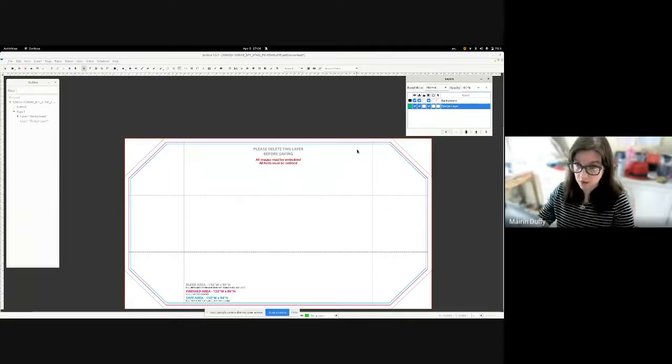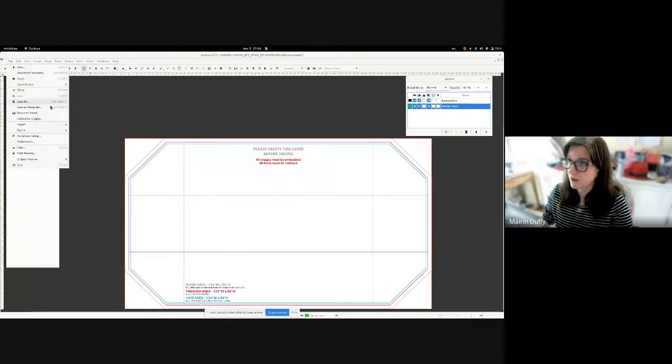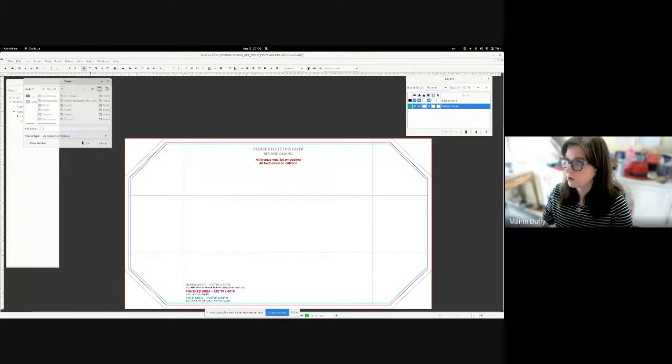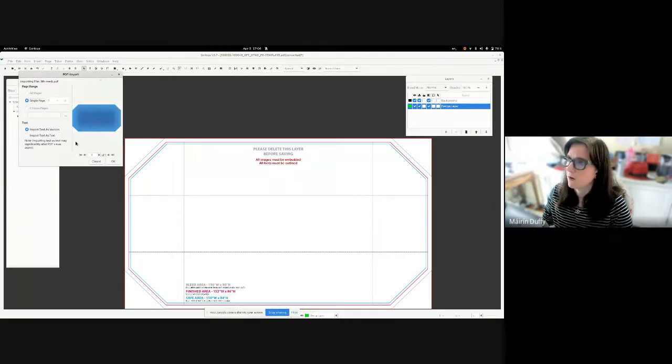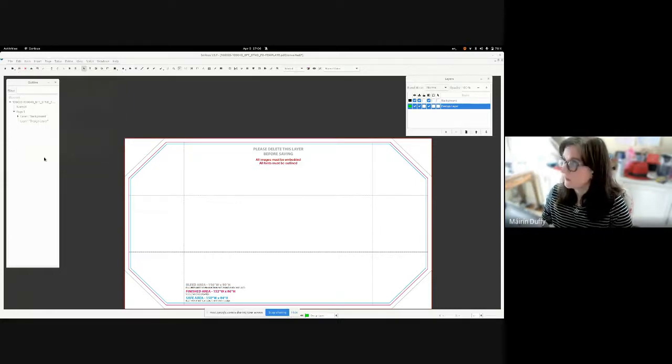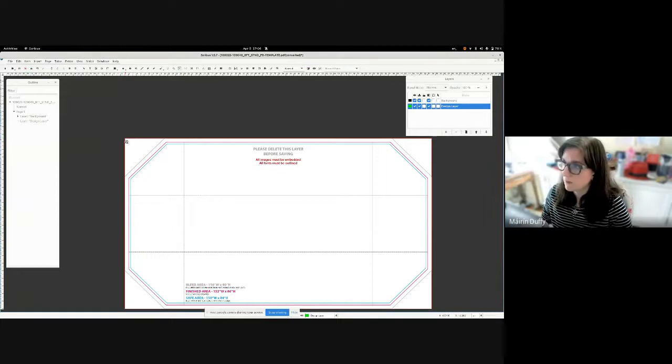Okay, so now the design layer is active. I'm ready to import my Inkscape PDF of the mesh. So I'm going to go import vector file. And then it's going to be under documents, tickets, and it's going to be here, tablecloth banner, and it's 8-foot mesh. Okay, and these options look fine. I'm going to hit OK. And it's going to give me the place icon.